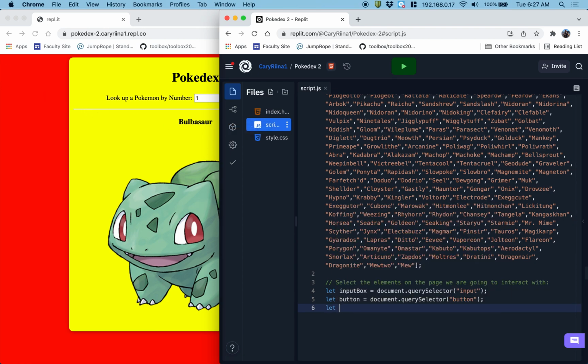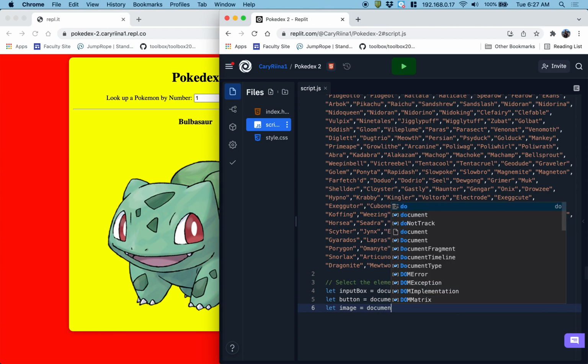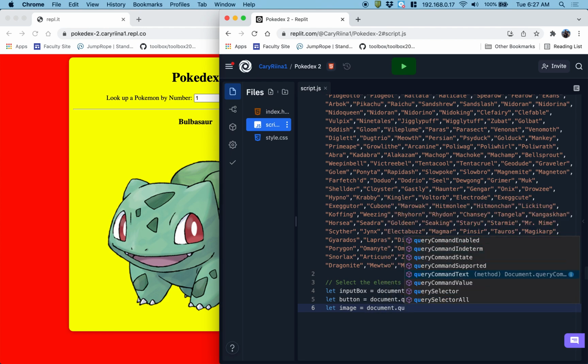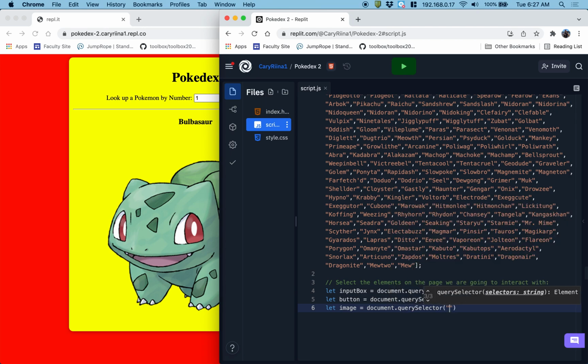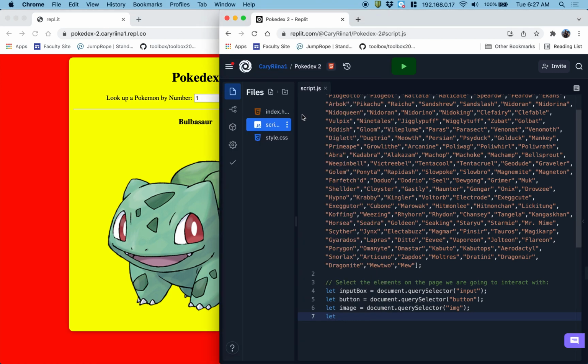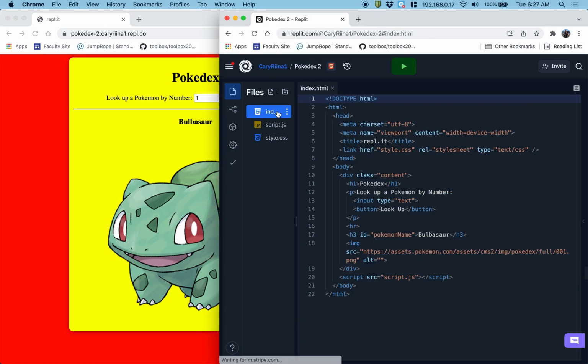We're going to select the image, let image equal document dot query selector, and the image is of type IMG. It's the only IMG on the page, so we can do it like that. And then we can do Bulbasaur. This word is also going to be changing. I think I gave this one an ID.